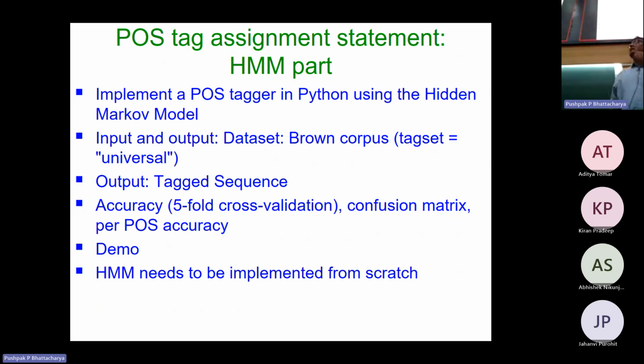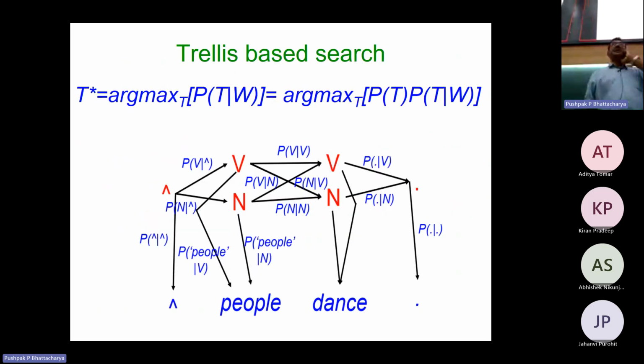So now let's proceed to how this assignment is done. This assignment is done by means of a search in the training space. We have been using this example because it's very simple, but it illustrates all the basic ideas involved in the HMM-based part of speech tagging. We know that people can have two tags, dance can also have two tags. So if you start from the hat symbol and finish at the dot symbol, then you have to navigate through a graph of this shape.